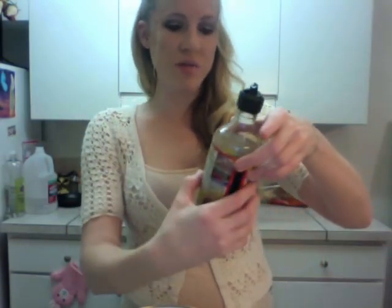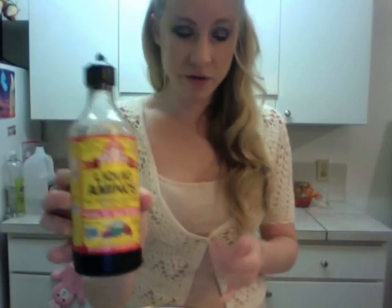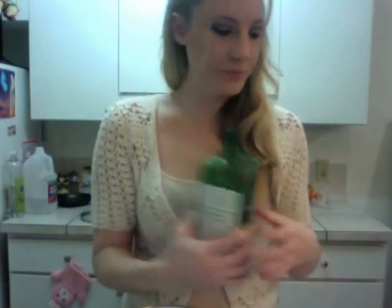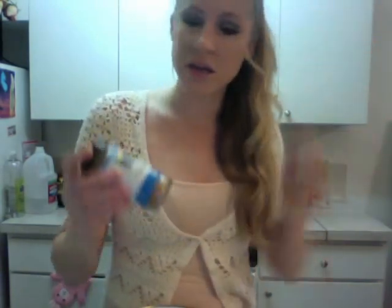So while that's boiling, I'm going to go with some liquid aminos for our salty flavor to add to our dishes. I'm also going to use some extra virgin olive oil. And one of the key ingredients in the eggplant dish that I like to use that makes it a little bit unique is cinnamon. So you're going to have those things. You can also use salt, pepper, whatever you feel is to your taste. This is just what I like to use.